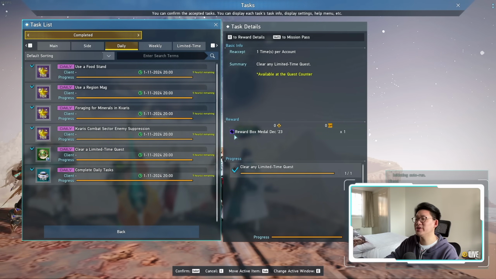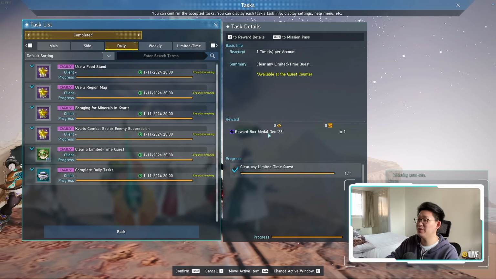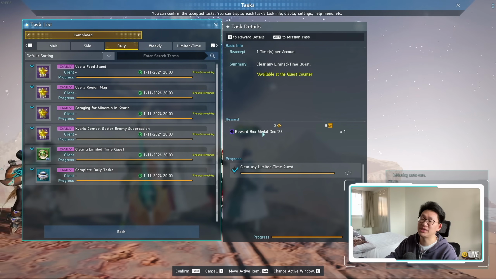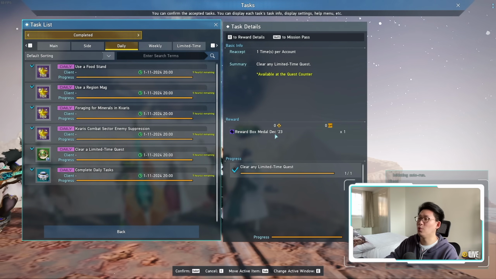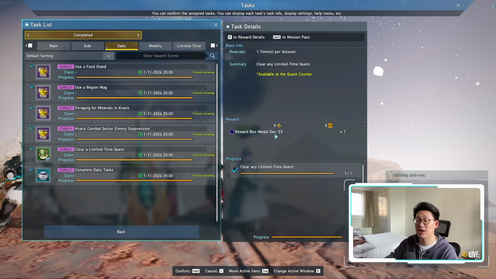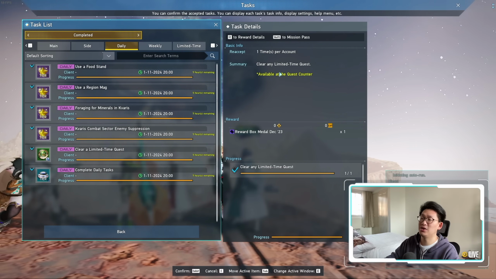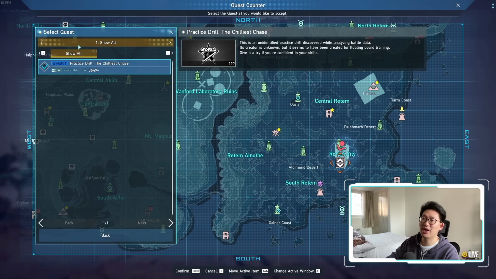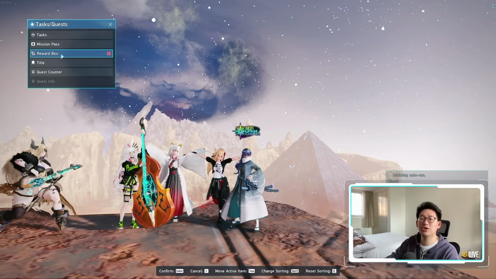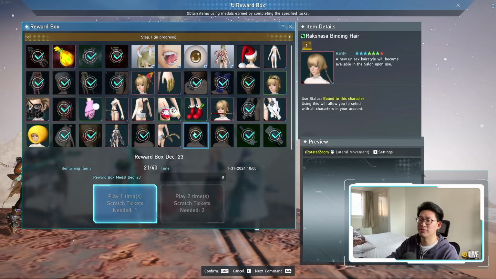However, more importantly, where do we farm our reward box medals? Because remember, previously you just had to defeat a captain every single day in order to get your reward box medal, because you wanted to get all of the items. Like in my case, I wanted to get that scarf. Now you actually have to run the limited time quest every single day in order to get the reward box medal. So do make sure that you actually go to the limited time quest and do the chilliest chase every single day, so that you get your reward box tokens, so that you can pull here every single day to get all of the rewards.